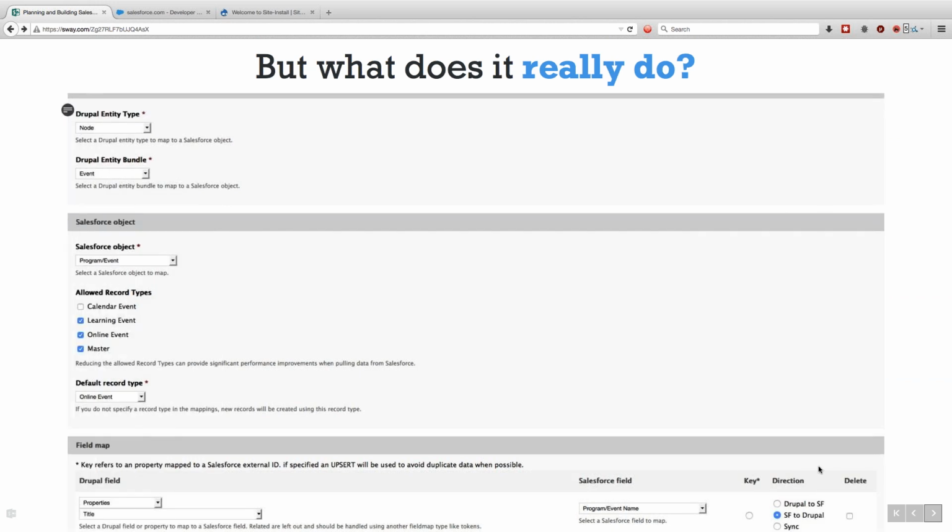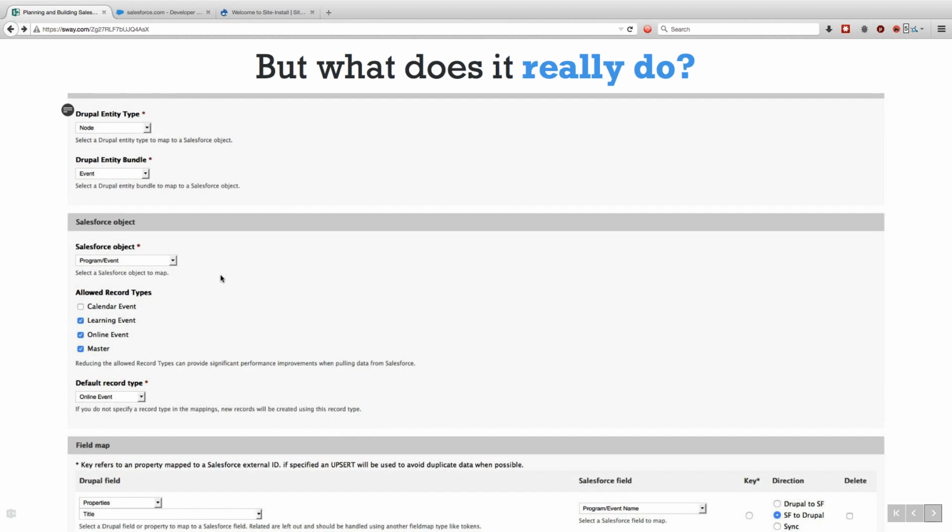This is the form, the main place you're going to be working when you're using the Salesforce module. And this gives you an idea of exactly what I mean by one-to-one again. It's quite a simple form. You say, this is the kind of entity in Drupal, it's a node. This is the kind of bundle in Drupal, it's an event, that content type is event. In Salesforce, it's an event in Salesforce.